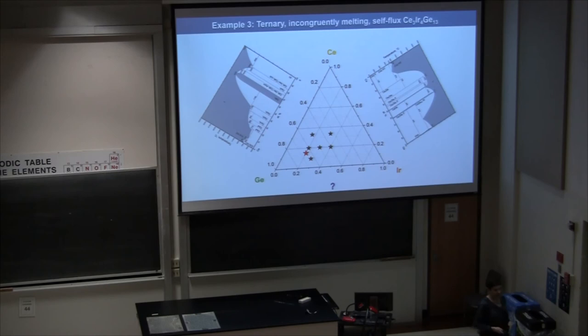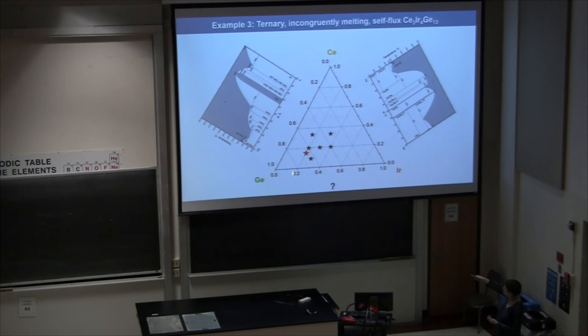And adding kind of insult to injury, when we look at the different binary phase diagrams, we see that we don't have one for germanium and iridium. So actually, I should introduce, this is an example of a ternary phase diagram, which we're sort of composing for ourselves from these binary phase diagrams. So to read a phase diagram like this, I can pick any given point, and I can read off the composition by looking at these parallel lines. So here, I connect this line here, which extends out. This is 0.6, and this is 0.6 of cerium. So this corner here is 100% cerium, this corner here is 100% germanium, and this corner here is 100% iridium. So going back to this point, this is 0.6 cerium, 0.2 of germanium, and 0.2 of iridium.